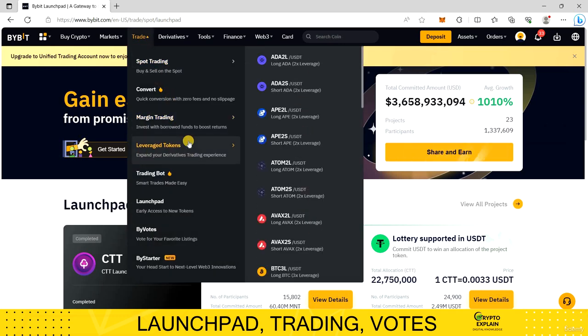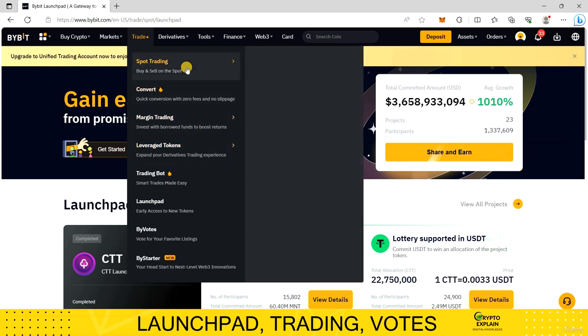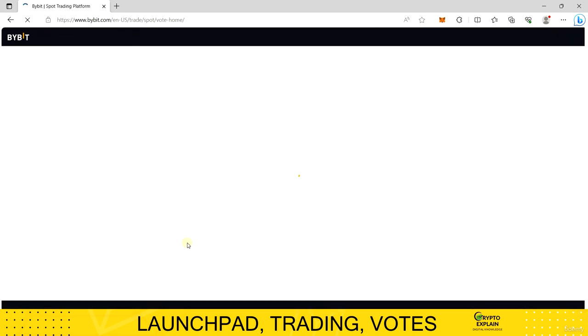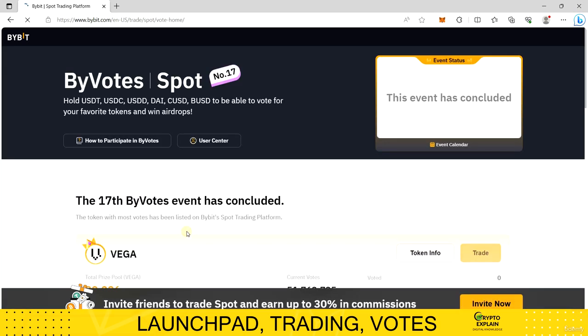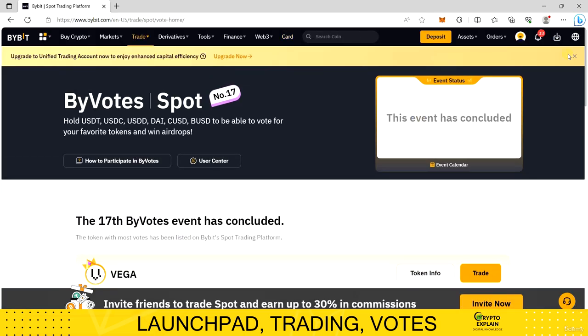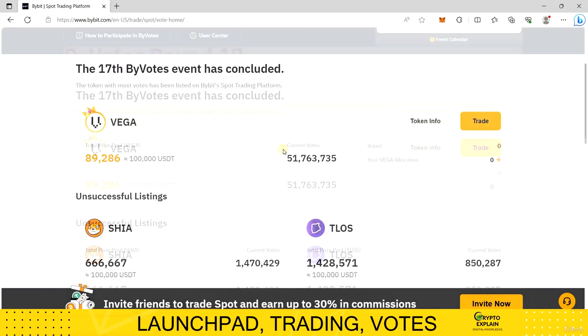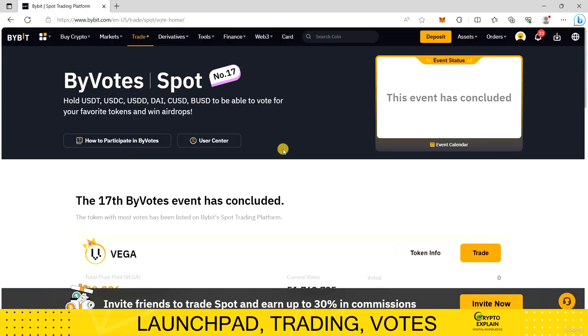The remaining tabs are margin and leveraged. We will not focus on them at this moment. We will come back to spot trading in a moment. The last important tab is Buy Votes, where voting takes place for existing projects. Usually, in exchange for having a mantle token or funds deposited in stablecoins, we receive so-called voting power, which we can use to vote. As a reward for our commitment, there is a chance for an airdrop. I will explain everything about airdrops in a separate video.